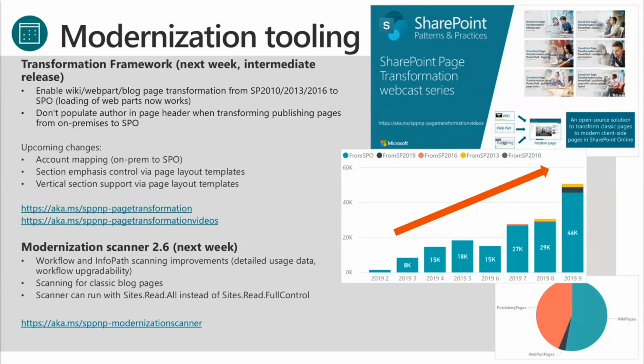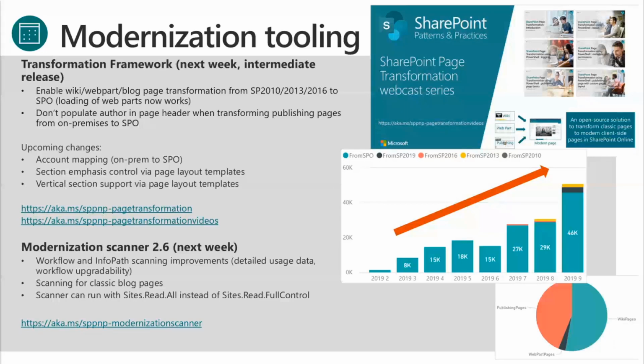What do we have? One fix which is coming in enables this scenario: if you have on-premises wiki pages, web part pages, blog pages in SharePoint 2010, 2013, 2016, and those pages happen to have a web part on them, and you want to transform them from on-prem to online, that scenario still failed. There was an oversight from us, which has been fixed right now. So with the upcoming release, you will be able to take any on-prem page and create the modern equivalent in SharePoint Online. Whether that's a wiki, web part, blog, or publishing page, whether that's 2010, 13, 16, 19, you just read it, transform it, and have the destination set to SharePoint Online.